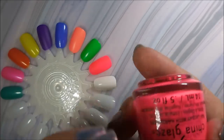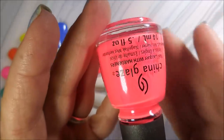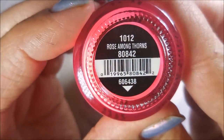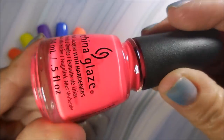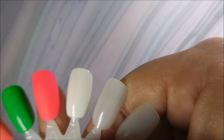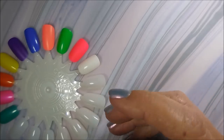The next three I have are from China Glaze. China Glaze, in my opinion, really does some of the best summer colors ever — that's why I've got three of them in this video. This first one is called Rose Among Thorns. The camera is not going to show you how amazing this polish is, but it does come off matte. I will put a top coat on it in just a bit so you can see how beautiful it looks.